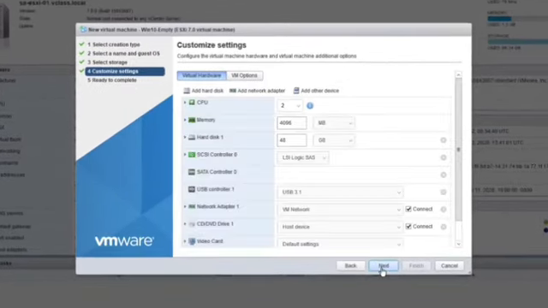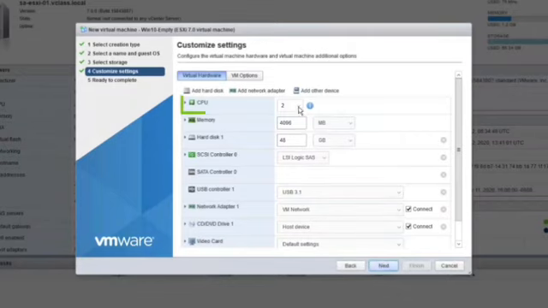And now we can customize the hardware settings. The hardware settings that we get are actually based on the guest operating system that we selected earlier. It's kind of a minimum or recommended hardware configuration, but of course we have the option to modify it. So let's do that.